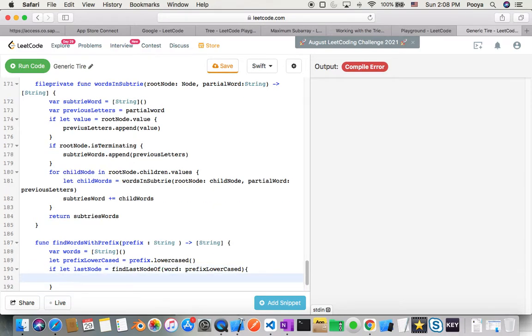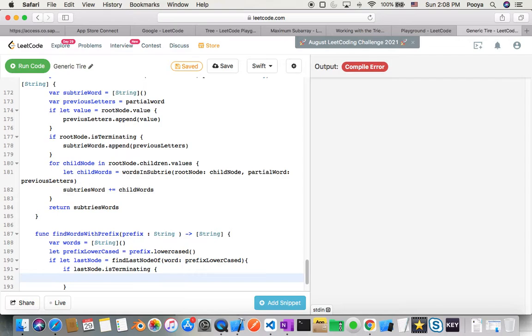If I was able to do that, then I'm going to say if my last node is my terminating node, then I'm going to add these two words. So I'm going to append prefix lowercase to it.